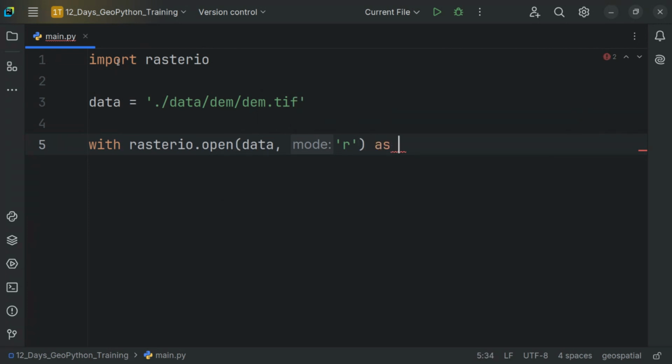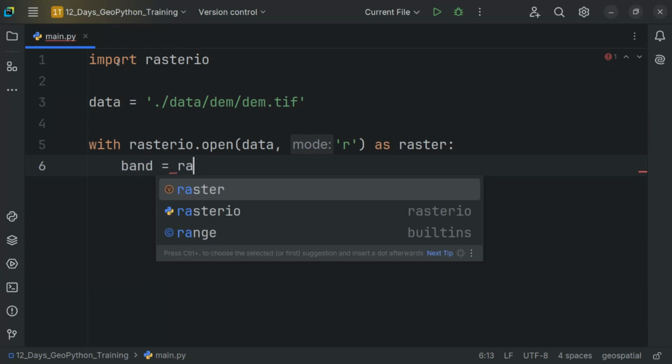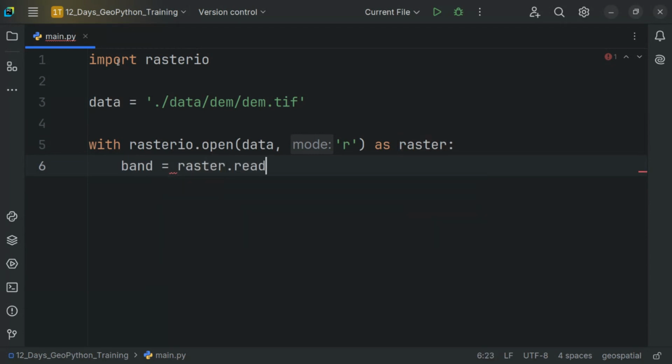So as src, or let me open this one as raster, so that you know that you can put a different value there also. And then here I can say, maybe I want something just to put there, band equal to raster.read, and then read the first one.